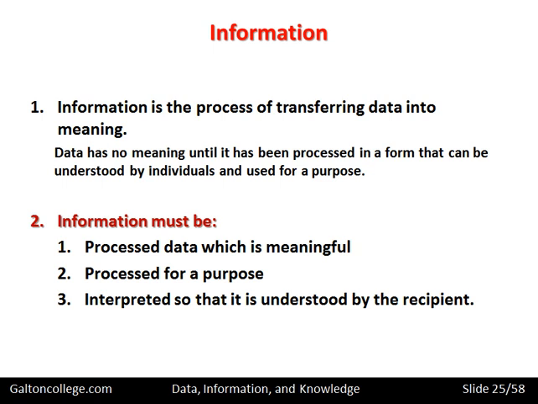So the techniques that are used for analysing the data to turn it into information should be understood by the recipient, by the person who's looking at the data. So it's pointless getting a set of data and applying some extremely sophisticated statistical technique that the ordinary person who's going to use the information will not understand. If that person doesn't understand the statistical technique, then it ceases to be information. It's still data. They still have no idea about what the data is saying. So it must be interpreted and understood by the recipient. So we have three components of information.